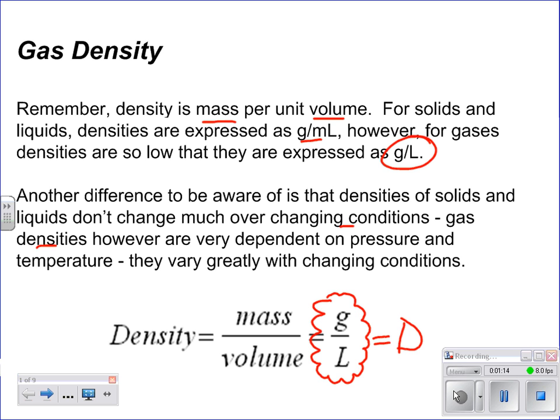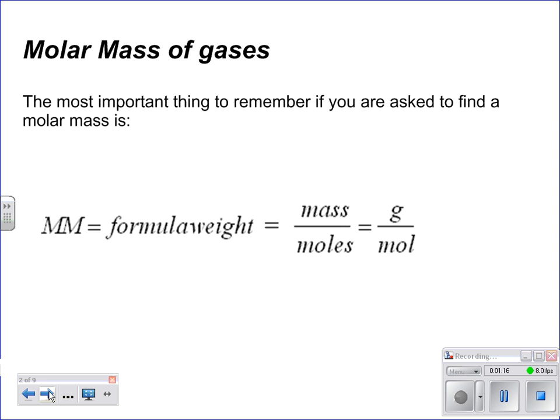Then we jump to another familiar one, which is molar mass, formula weight. It's all the same thing. And the important thing to remember here is that when you're calculating this mass, it's always the mass of 1 mole. So here is our molar mass. And these seem like simple little things, but we have to remind ourselves to use them sometimes, and then you have to think about what those units are. And if you write that information at the beginning of your problem, I think it's really going to help guide you in which direction you need to go.